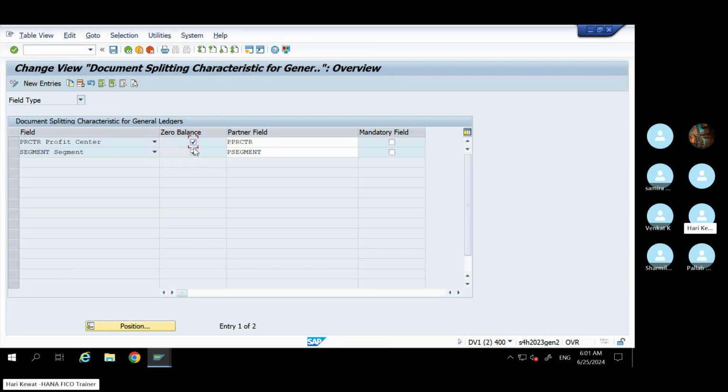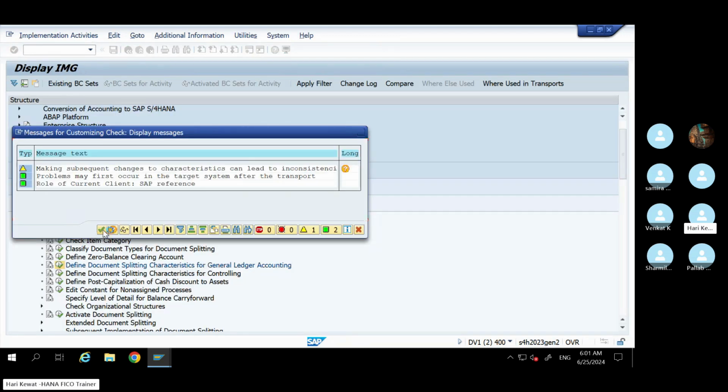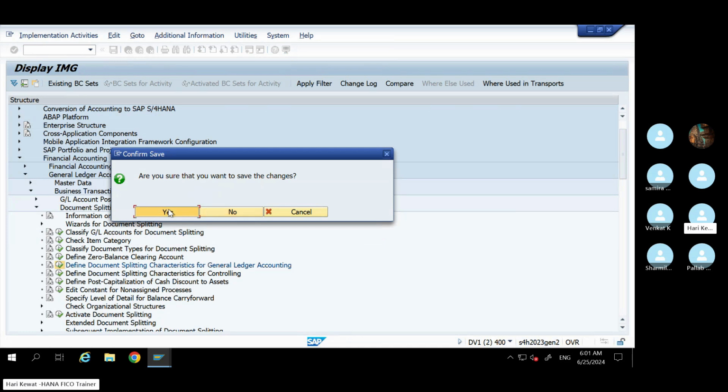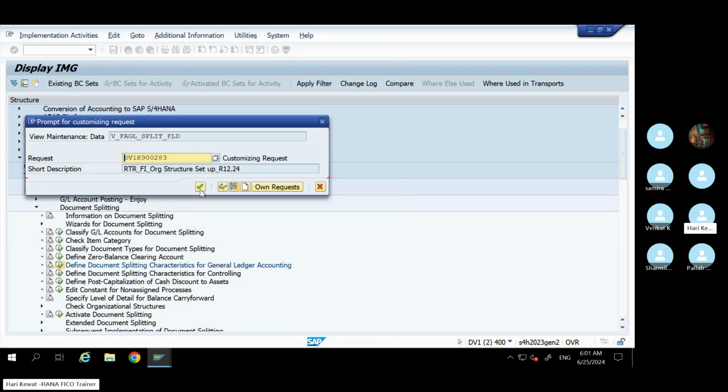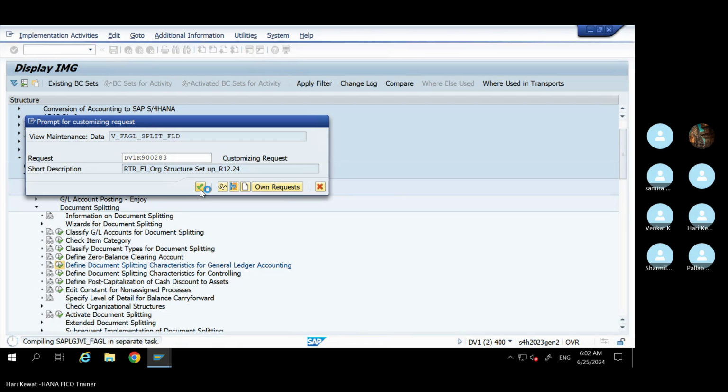See, somebody had deactivated this one because 99% of freshers don't know how to solve the document splitting related error. So they'll deactivate the document splitting and they'll practice, because document splitting is very difficult to fix.